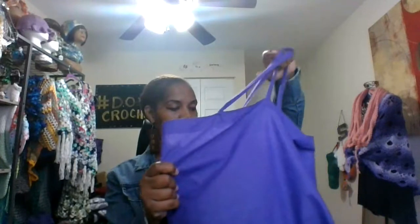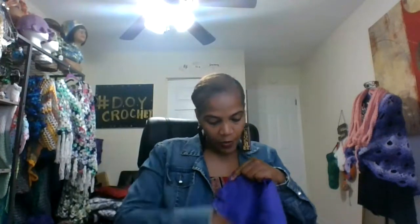Another thing I wanted to show you guys is my project bags — some have projects in them and some don't. Project bag number one is a Metro bag in purple. I got it from the Black Expo event. In here I have the remaining black yarn and I've already gotten started with my own cowl neck scarf.